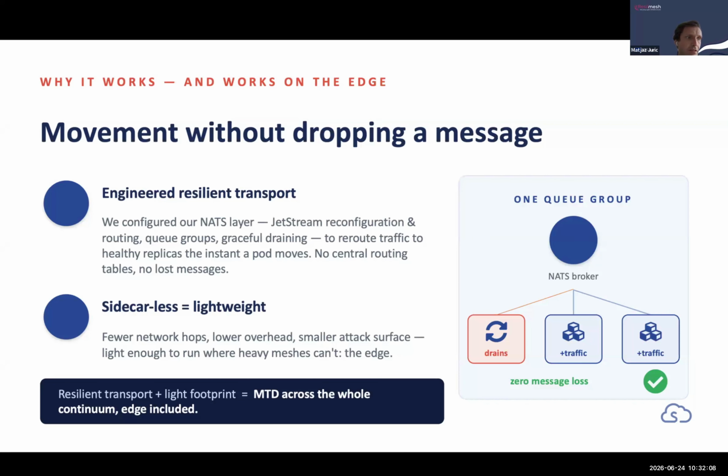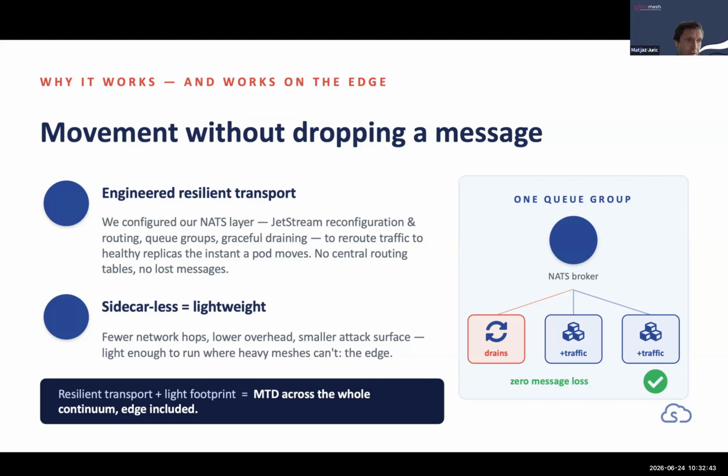Maybe you are now asking yourself, okay, if the pods are being torn down every few minutes, and they get reconfigured and so on, how do we not drop the messages? How do we achieve that the communication is still reliable without losing messages? The answer is the NATS layer, which is configured in a way that we basically use JetStream reconfiguration and routing.